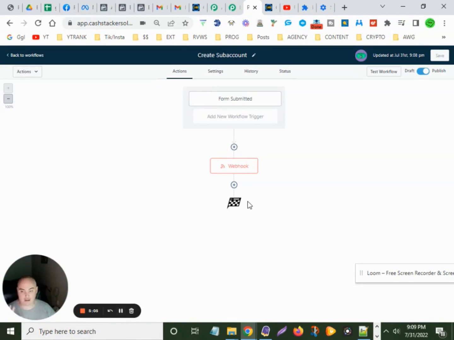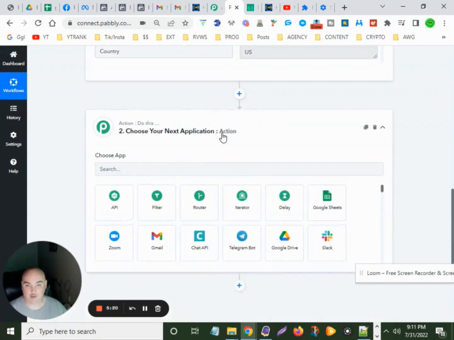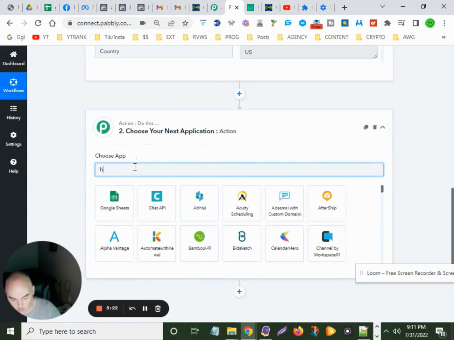Now, of course, you can do any other kind of follow-up here that you want. Send out your welcome emails, send out your training emails, send out videos or text messages, or you schedule a call or anything. You can do all of that. But now you are ready to create your account. So the next step that we want to do is we want to go ahead and search for Highlevel, and we want to create a location.